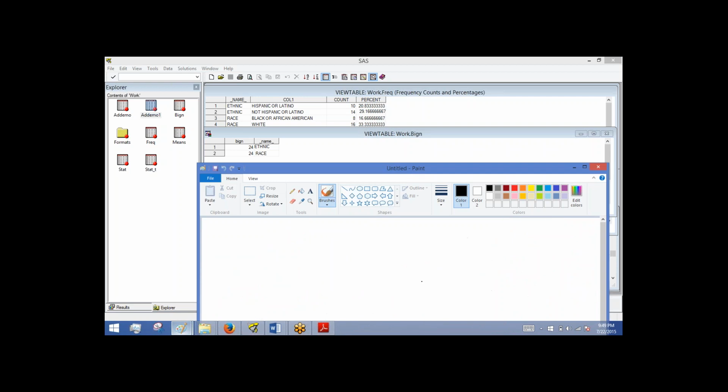So once I merge, what variables will I be having? _NAME_, _COL1_, count, percent, and I'll be having begin, right? Let us take one observation.